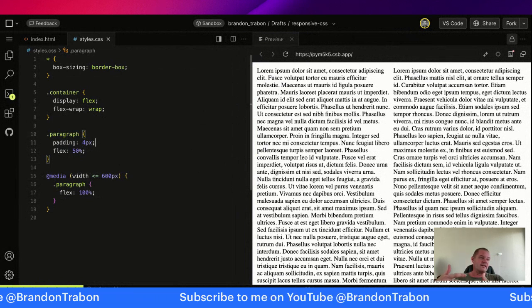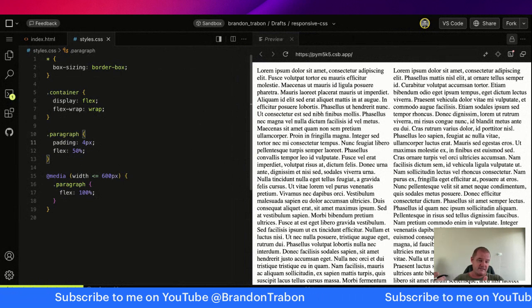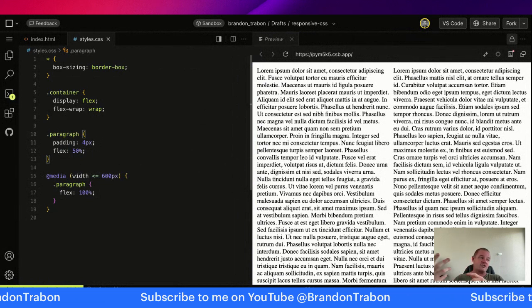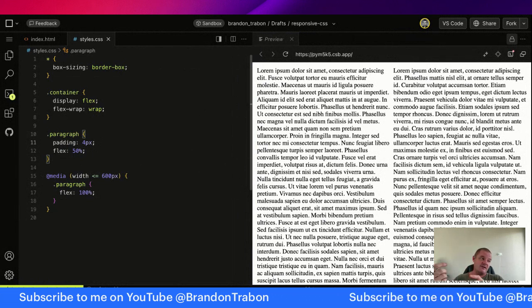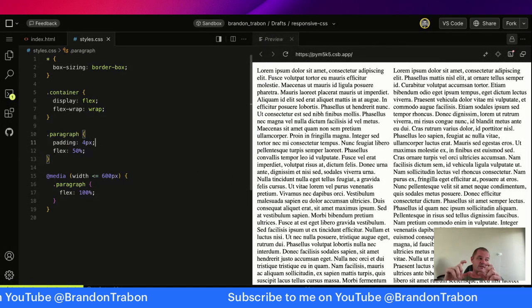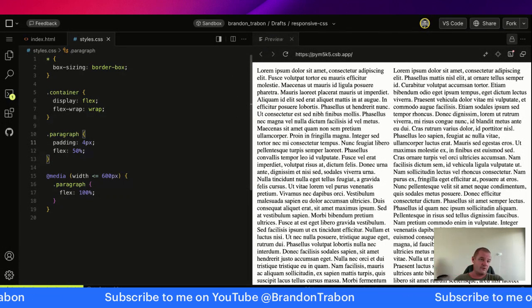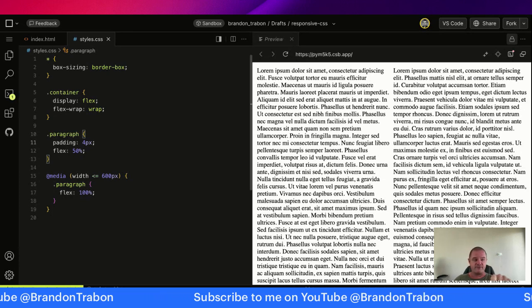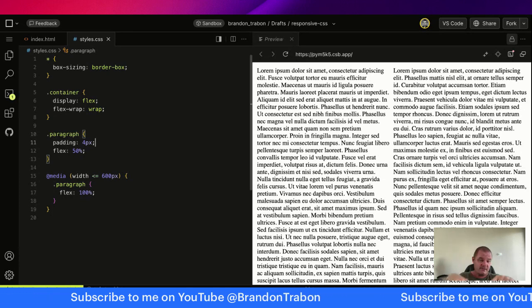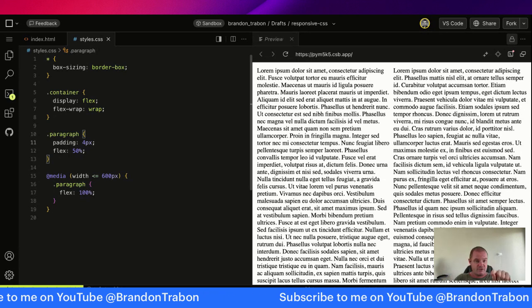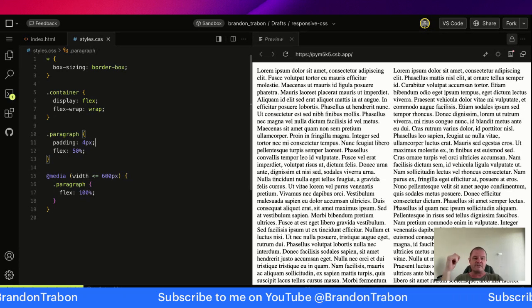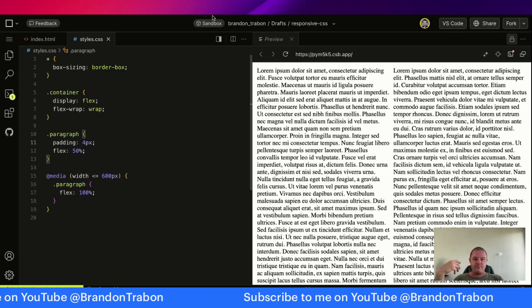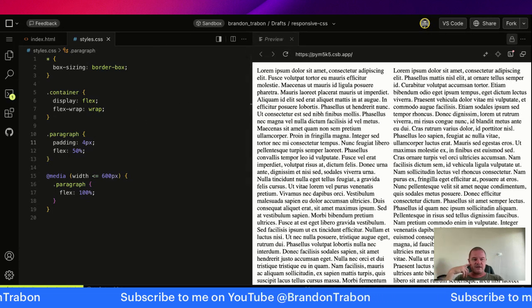Rems are really good for things like fonts, so that when you get into a mobile situation, the font actually looks bigger. A lot of times, like I've said, when you get into a mobile situation, the buttons that would look fine and work perfectly fine on desktop will no longer work very well on a mobile device, because you have to hit it with your finger. So if you have this little itty bitty button about this big, it's harder to hit with your finger than if you have a much bigger and much rounder button. It's a lot easier to push those things. That's where a lot of these things come in. So pretty basic, pretty easy example here.